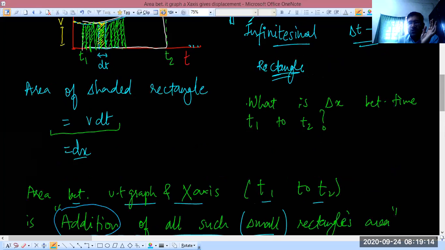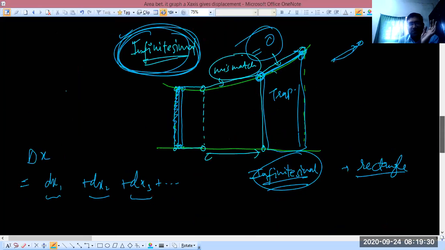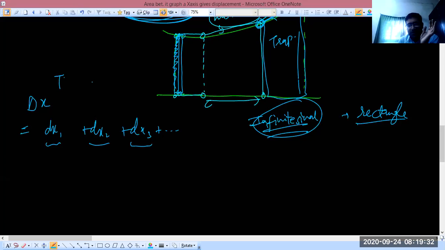We took so many different areas or rectangles, and now we are adding them. So finally we'll get the total area, right? Like this. I hope that makes sense to all of you. We'll get so many such rectangles, but if there are thousands of such rectangles, it's not possible to add them. I'm sure all of you understand that. It's going to be so tiring. You'll take so much time to do that.